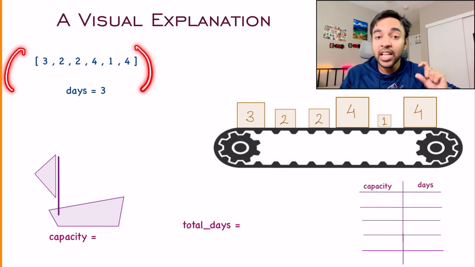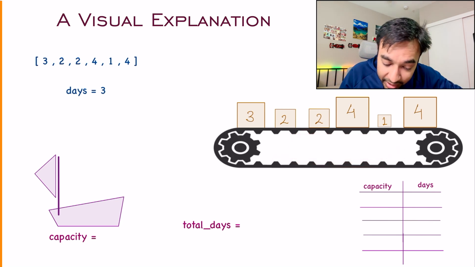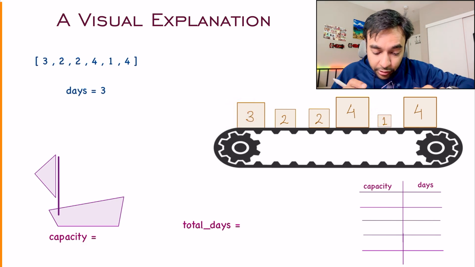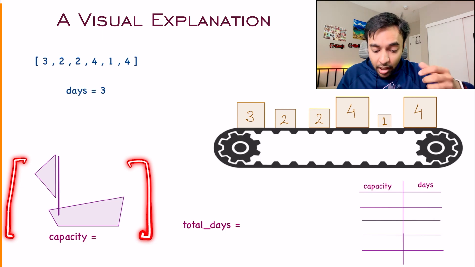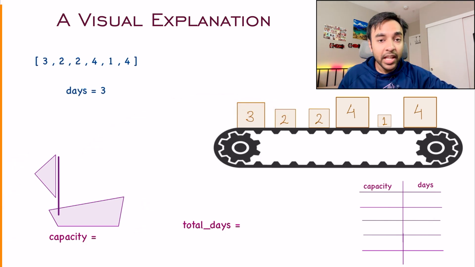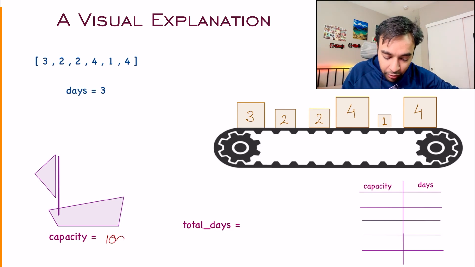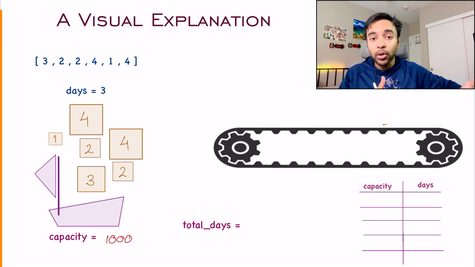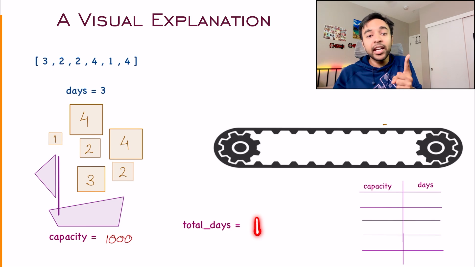Over here I have this test case, and to look at it visually, I have this conveyor belt with all of these packages placed. These packages will come one by one — it is not possible that you take package 3 and then take package 1. Given this condition, you also have a boat or a ship available. Now this boat has some capacity. What you will do is start to load all of these packages one by one and then ship them. For a moment, think that this boat has infinite capacity — let's say the capacity of the boat is 1000. All of these packages will get loaded and they will go in just one day itself.